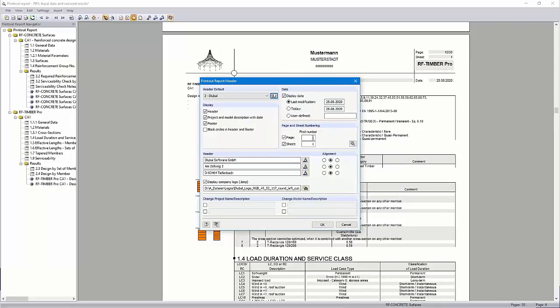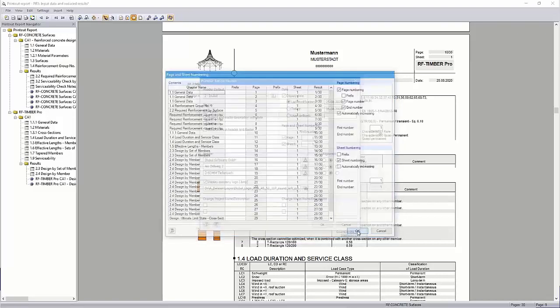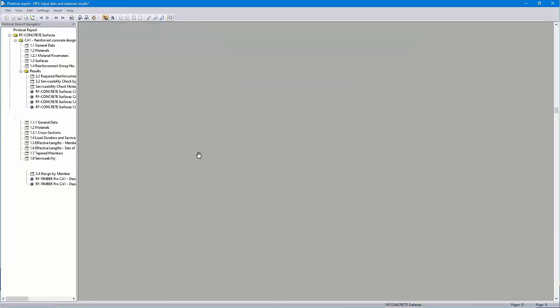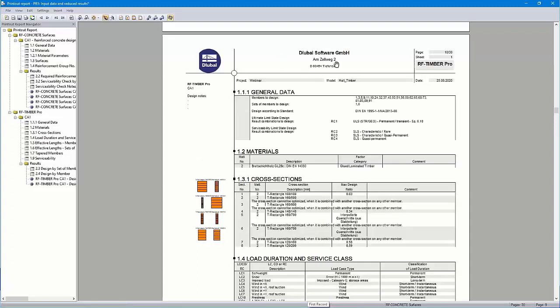You can change the first number of the protocol, for example. Here in the settings, you can add prefixes, etc. So the header should be okay now.